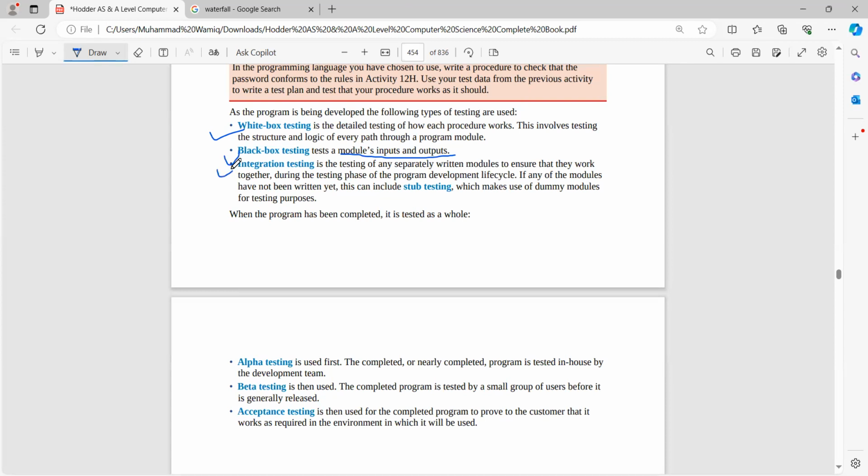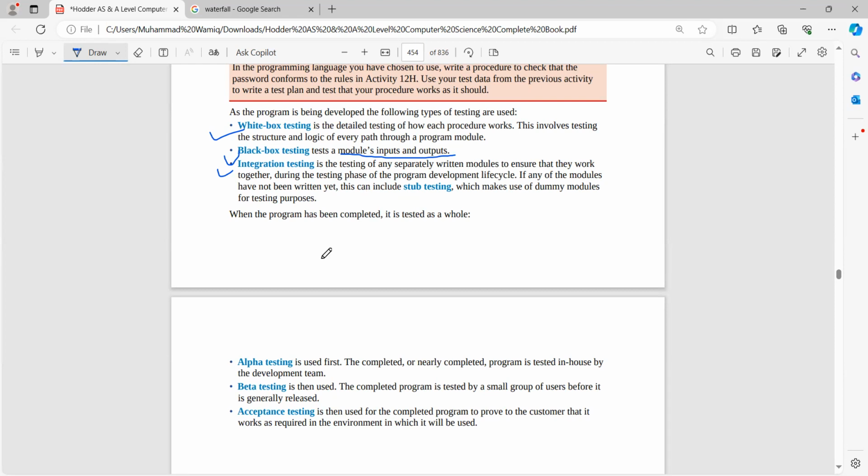The third area is integration testing, which is focused on separately written modules. For example, an alarm app has different modules like alarm on, alarm off, and ring alarm. When you test these separately written modules together, integrating them into one piece of software, this is known as integration testing. In integration testing, you basically create stubs. Stubs are small program modules that can be created for dummy purposes, and you can test them to see whether your program is working properly or not.